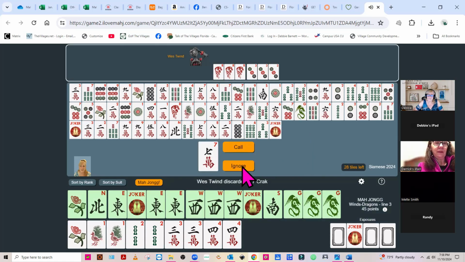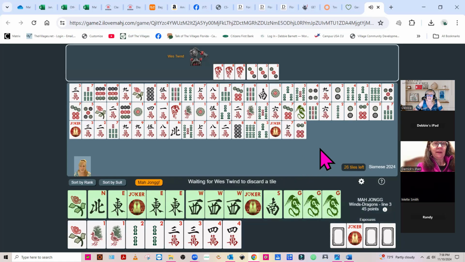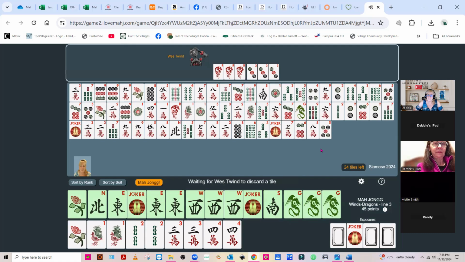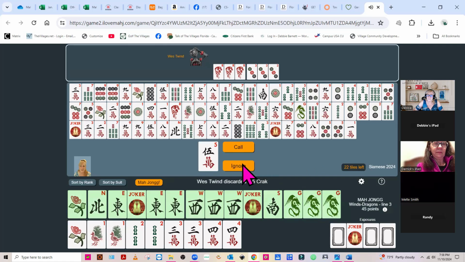7 crack. So I have a chance, right? Right. 1-6 dot out early on. So I made my hand. This is on you, girl. 6 dot. Uh-oh. 8 crack. Oh my God. Again, only one of the two are out. 5 dot. 5 dot. 1 crack. 5 crack.